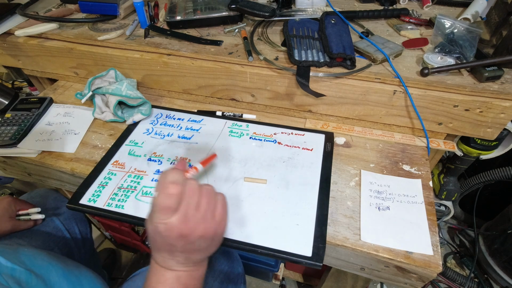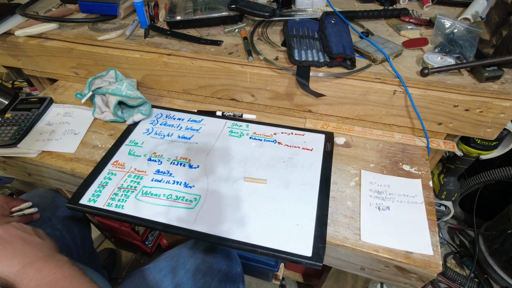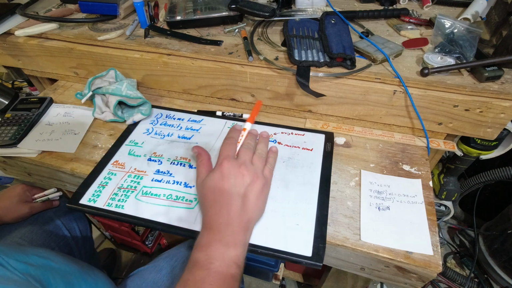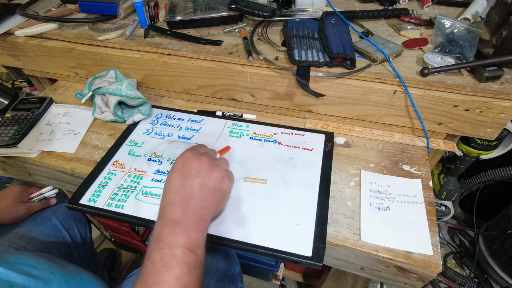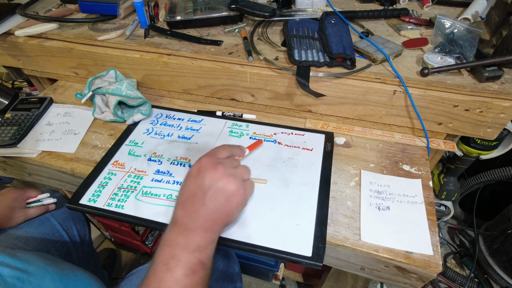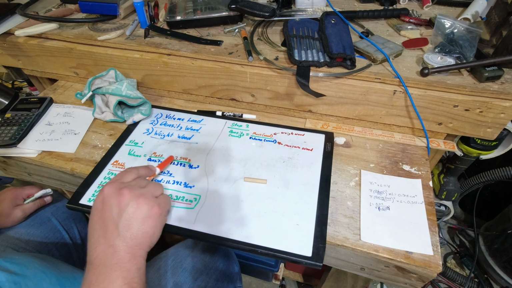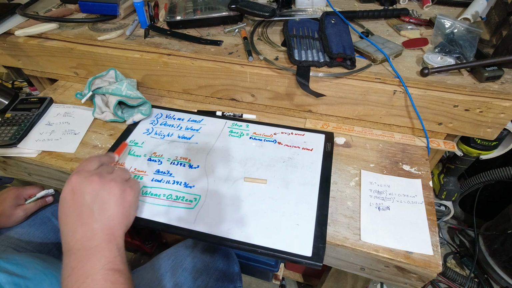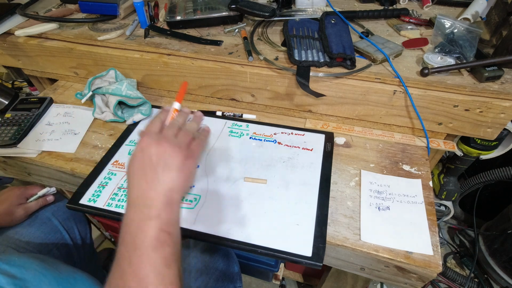Now what I want you to do is forget everything you did on step one. This does not apply to anything you do on step two, even though we have a very similar equation, it's just rearranged. We have the density is equal to the mass over the volume, but this is totally different. The mass is not the mass over here, and the volume is not the volume over here. So ignore everything you did at step one.